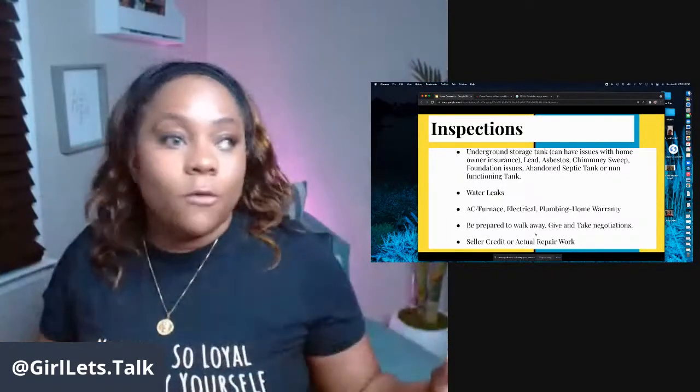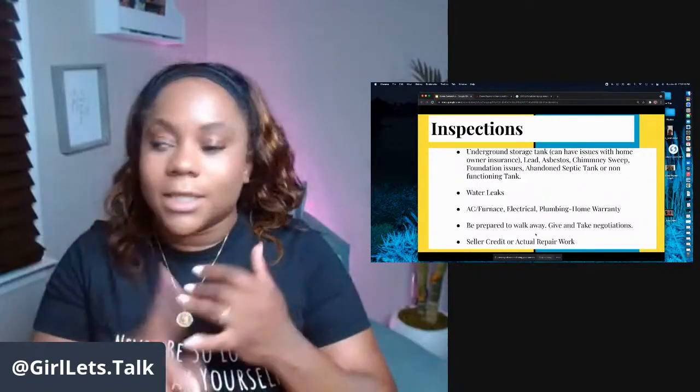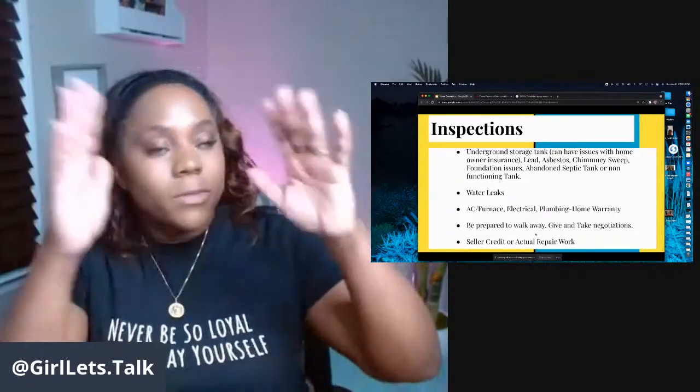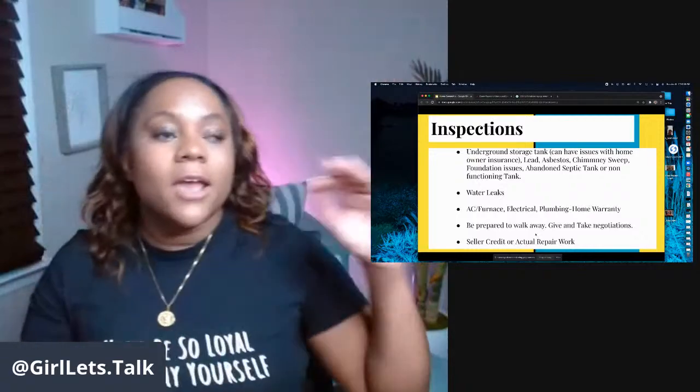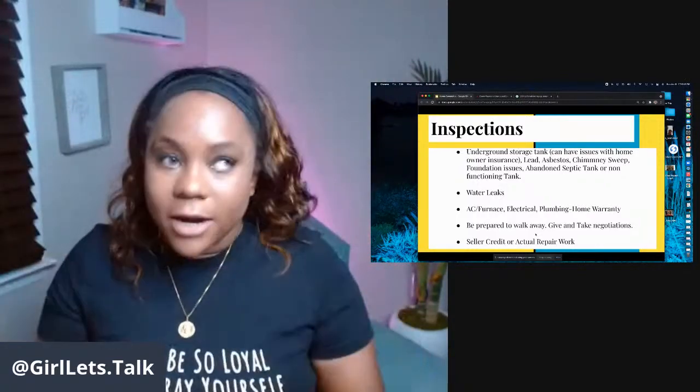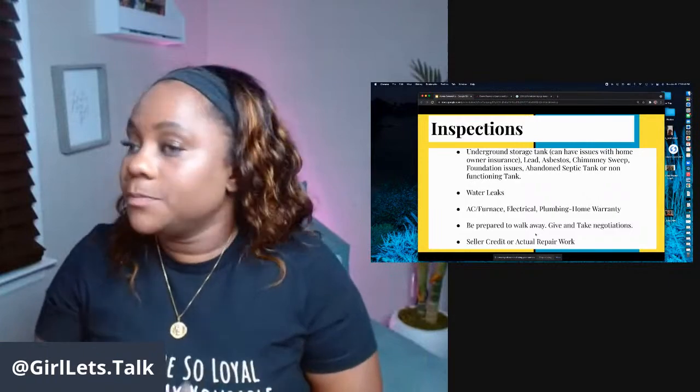These are things you don't want to overlook when you're buying a house. So if you have a fireplace, get a chimney sweep. Always have the home inspector look at your chimney. It'll be in your report. If he says the chimney's in bad condition, hire a chimney company, get an estimate for repairs.